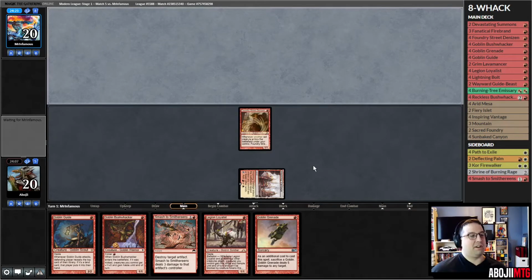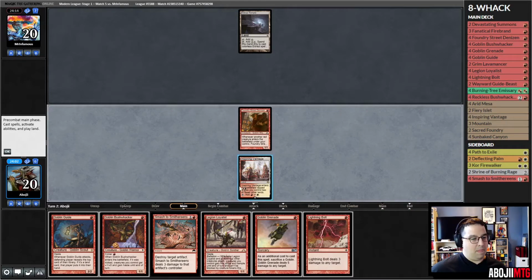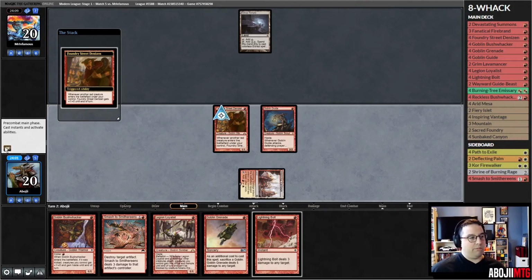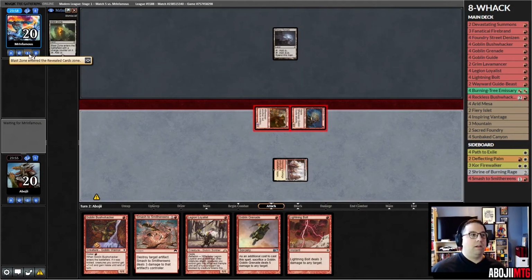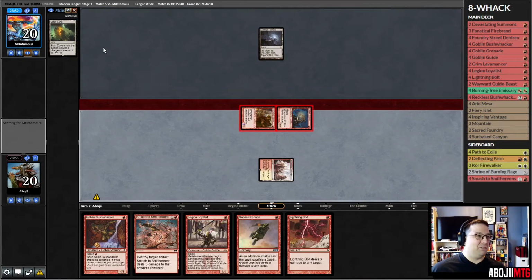Really need a land off the top here, of course. We always... maybe that should be the actual title. I just need a land. Still just need a land. But I do get to attack in for 4. Probably. How appropriate for the Goblin Guide to reveal a Blast Zone.